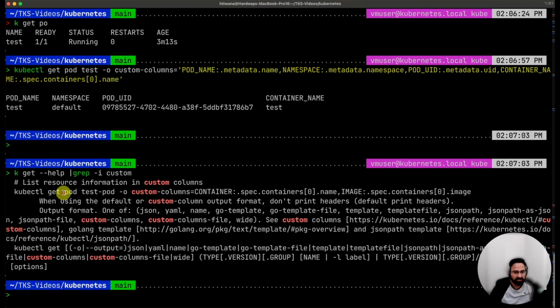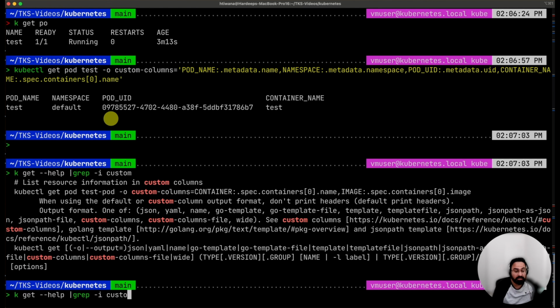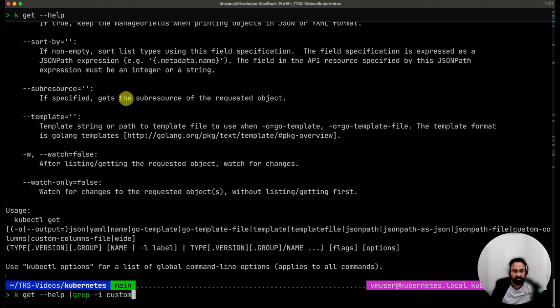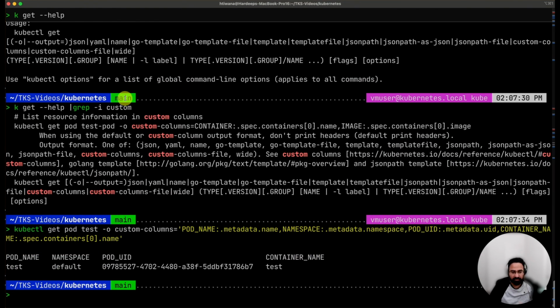If you see, here is that command exactly similar to what I wrote. So during the exam, it saves time if you know how to find help. You don't need to grep, you can do help and then look through all this. It is very lengthy output, that's why I did this. It makes life easy if you know how to quickly look for it.